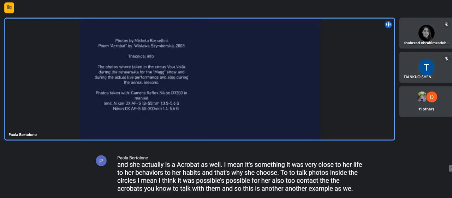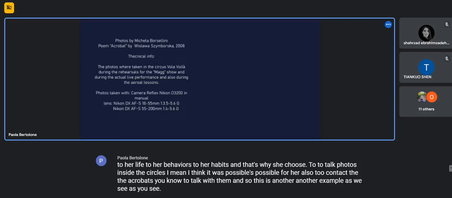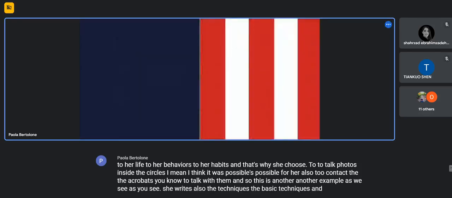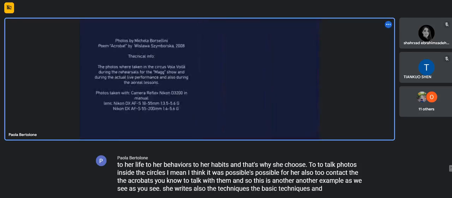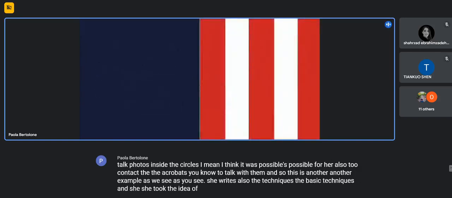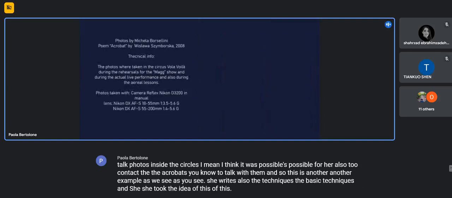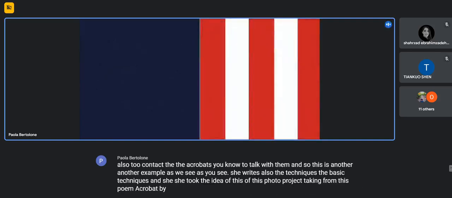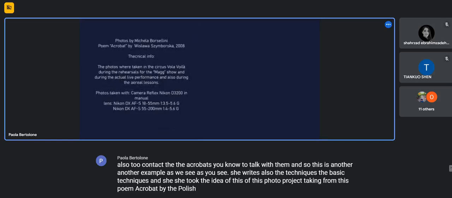As you see, she writes also the techniques, the basic techniques, and she took the idea of this photo project from this poem Acrobat by the Polish poet Szymborska.